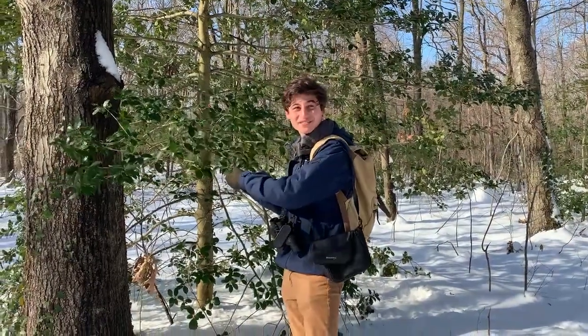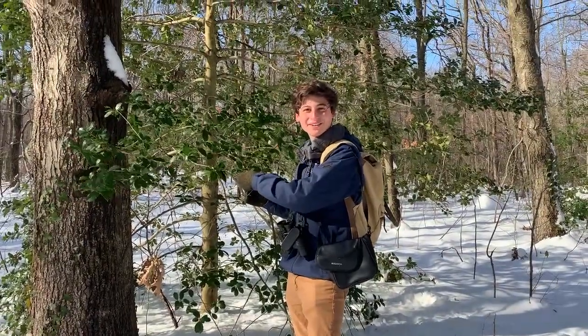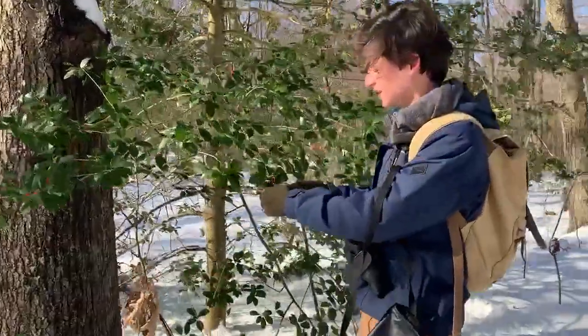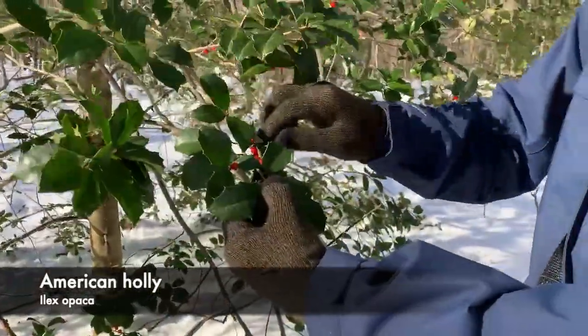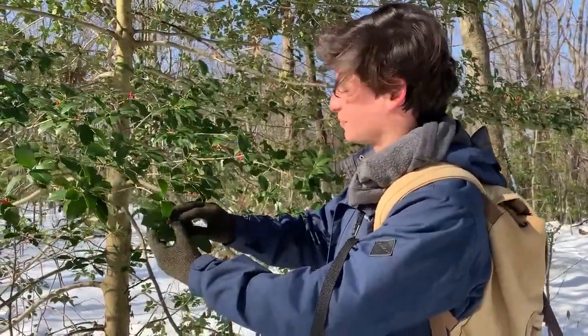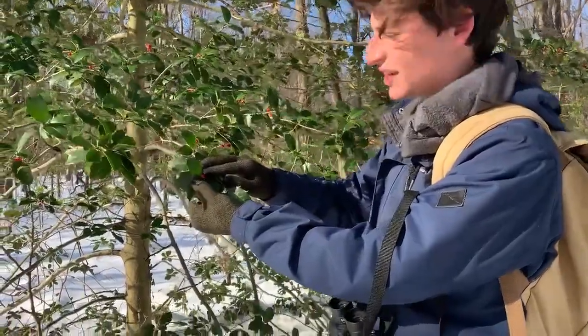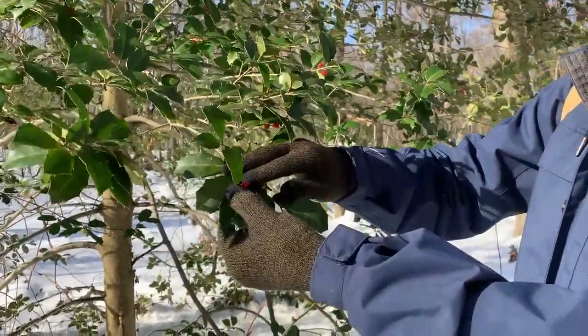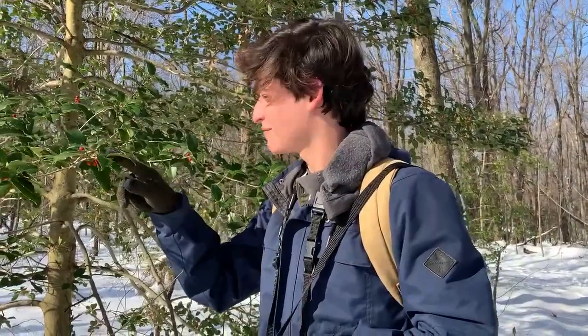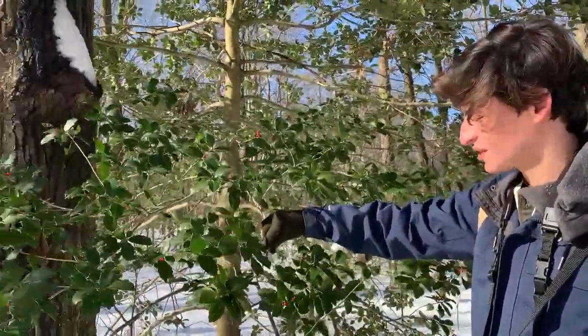You might recognize this — it might even be in your living room right now depending on how you like to decorate for the holidays. But this is a holly, an American holly. We live on the Atlantic coastal plain, and it's a plant common here. This is a female — they actually have different sexes, the different plants. The females have berries; the males don't produce berries and you need two of them to produce berries. So if you're trying to get berries on a holly, make sure you have a female and a male nearby. A beautiful evergreen tree that's native to the area.